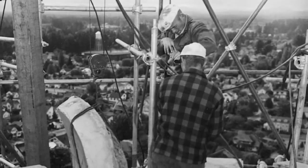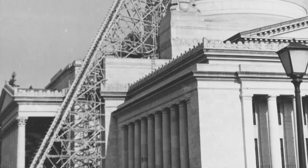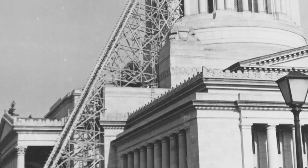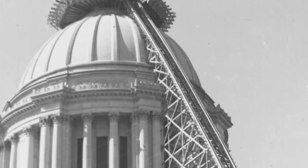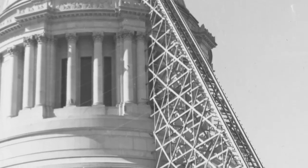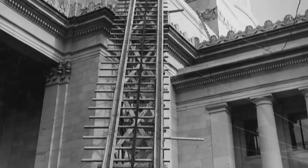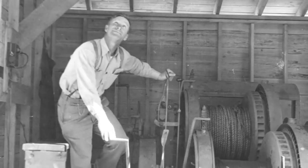The lantern had to be dismantled and reconstructed. Basically, it's a 180-ton piece of, several pieces of stone that held it in place. So what they had to do is they had to come up here, take it apart piece by piece. They numbered it. They built a tramway on the south side of the building, and that's how they carried the stone down and then carried it back up. They built this enormous escalator down the front of the building here. The historic photos are just cool. It's like the world's biggest slide, and they brought all the stones down in a controlled manner.